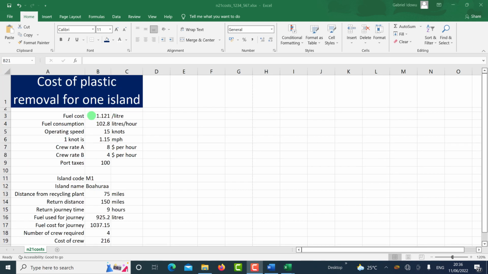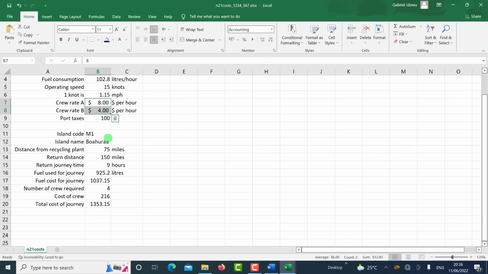So fuel cost, go to US dollars. So we pick US dollars to 2 decimal places. Then accrue rate to US dollars. Then taxes should also be in currency US dollar.